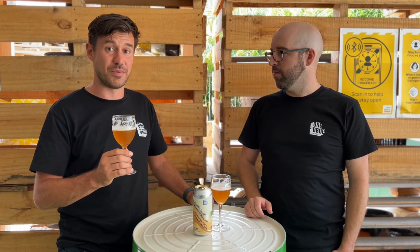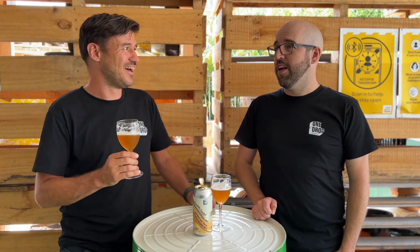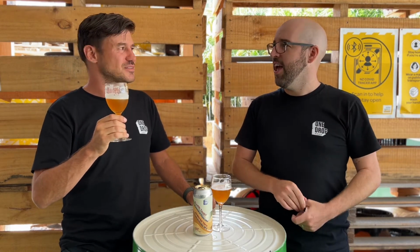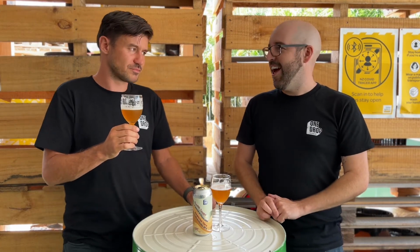It's an incredible beer that they've created, and it's going to be divisive. It's going to be too sweet for people. Some people will hate it. It changes for me. I've had it a few times now since we first landed in the country, and sometimes it's too sweet for me. Sometimes, like today, I'm really digging it. But it's so fun.